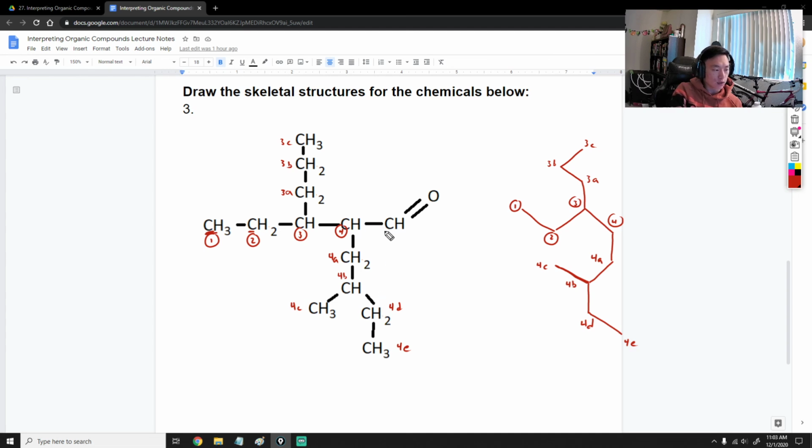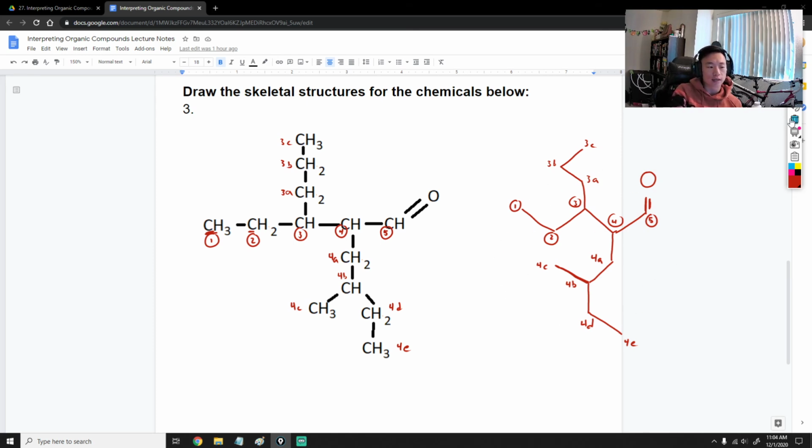And then lastly, we have, I guess this carbon, we'll call it number 5. Carbon number 5 right here, connected to 4. Now carbon number 5, it's not connected to another carbon, but it has a double bond with an O. So what we're going to have to do is draw a double bond with an oxygen. And we have to draw the oxygen because it's not carbon, and everything that's not carbon or hydrogen connected to carbon we need to draw. So here you go. This would be your structure.